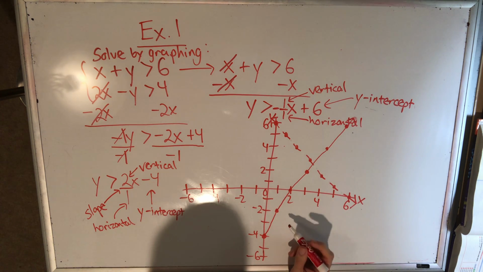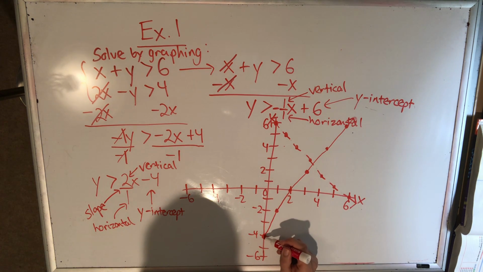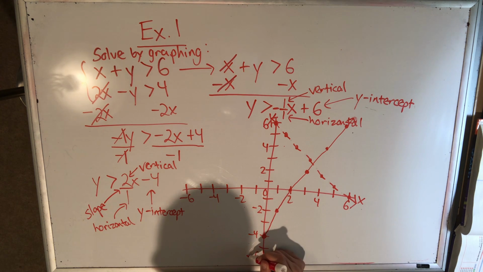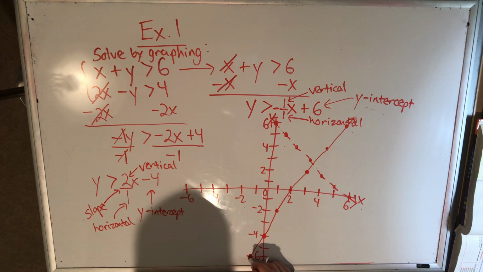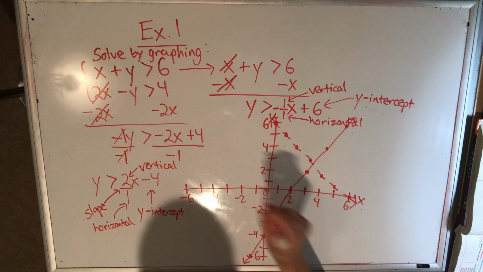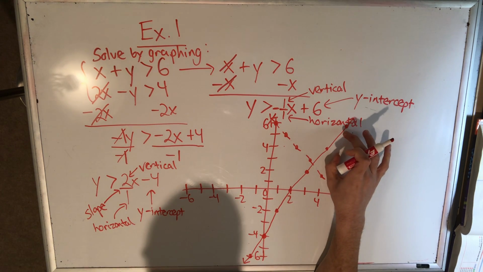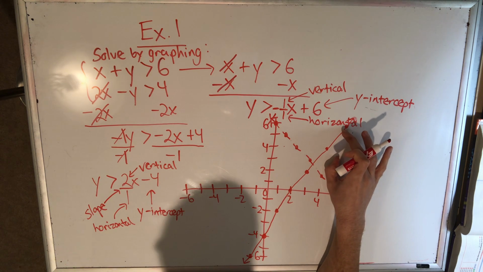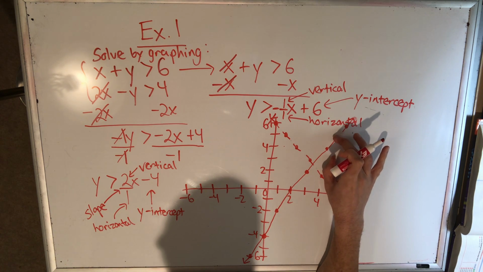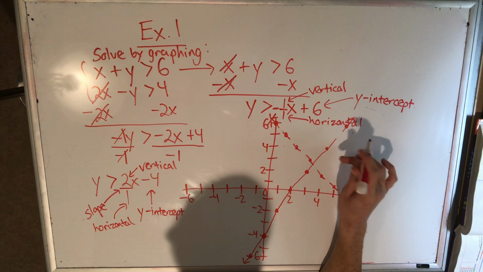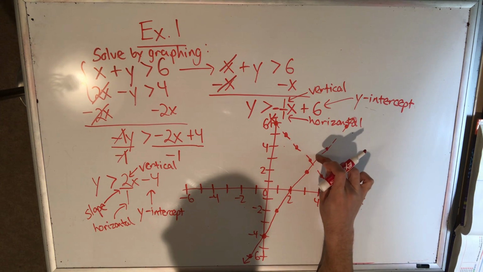And then go back to the y-intercept, and this time for the vertical change of 2, go down 2, and for the horizontal change of 1, go 1 to the left. And you can keep going down 2, 1 to the left forever. So draw an arrow to indicate that. And because there's no little line for equal to underneath the greater than sign, points on the line are not part of the solution, so we need to draw a dotted line to indicate that.